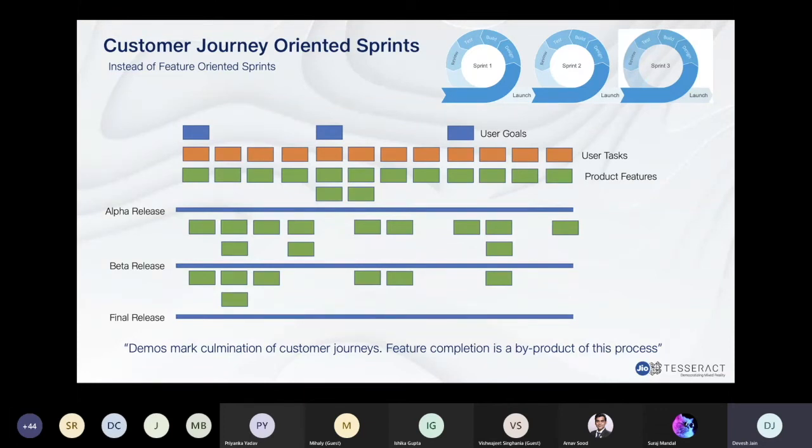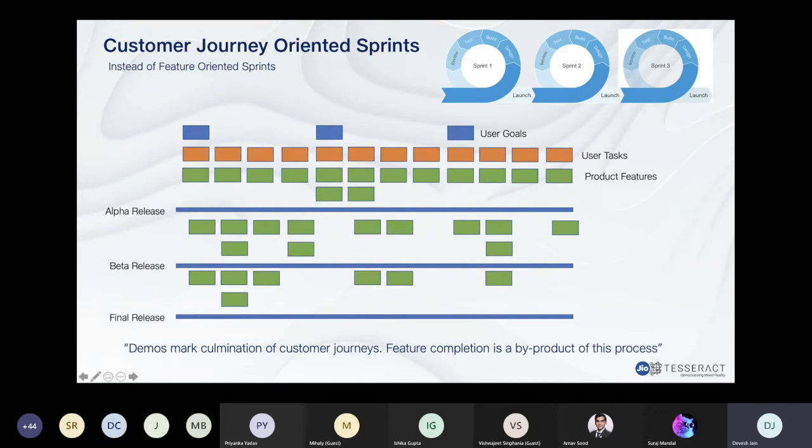So that's why what we like to do here inside Jio is to do customer journey oriented sprints rather than feature oriented sprints. If you try to decode this Tetris-looking diagram that I was trying to make, the whole idea is that you have certain key customer or user goals at the very top. These user goals are, for example, as Suraj had shown, a login goal, a sign up goal, a video playing goal, or a homepage goal. There's an example I'll also show after this. But those are the high level goals.